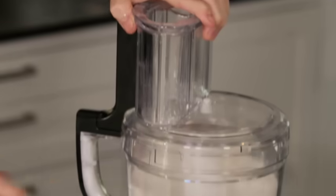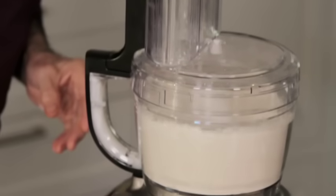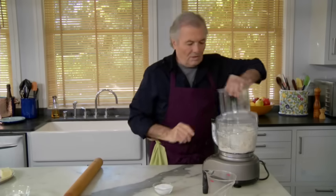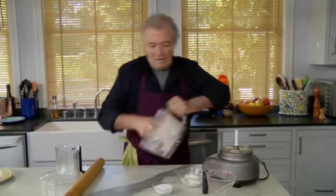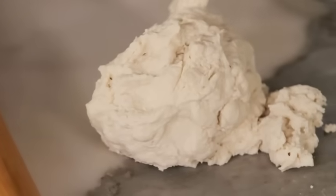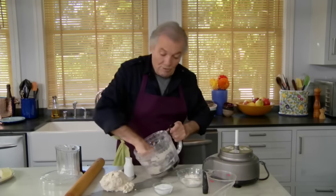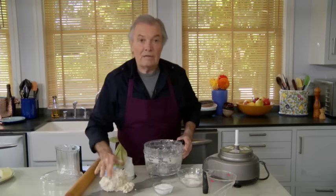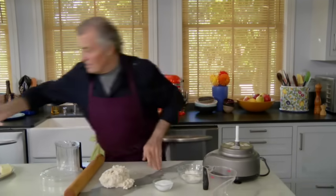A pound of flour and about 8 to 10 ounces of water, depending on the humidity. Okay, that would be my détrempe. So this is, if you want, your bread dough, of course, without yeast. Actually, if you put yeast in it and you roll it like a puff paste, you have croissant. The croissant is a mixture of puff paste, if you want, and brioche. That is, it's a dough rolled like the puff paste, but there is yeast in it.